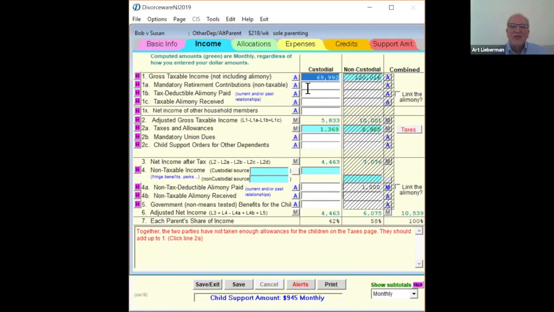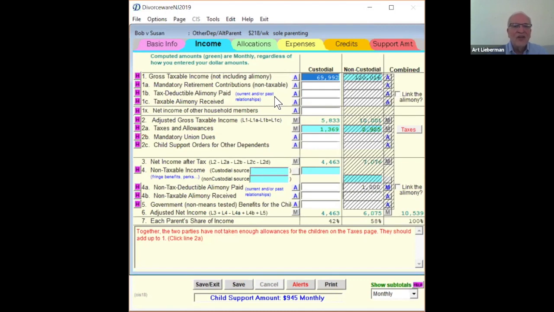Because we have to put everything in weekly numbers, it works out to so much per week times 52, which works up to be 69,992 instead of 70,000. Just have to accept that. There's a lot of rounding that goes in. And even the 52, there are not exactly 52 weeks in a year, but the guidelines say we're defining a year as being 52 weeks.